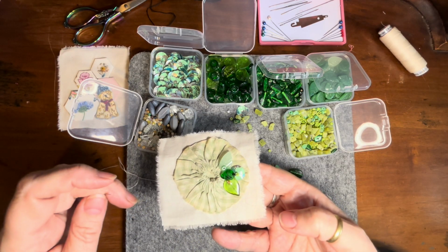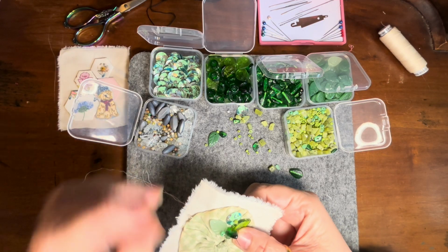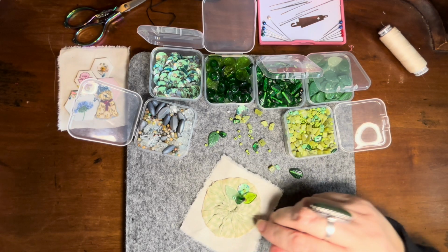What do we think? Don't know if I love it yet, but that's all right.